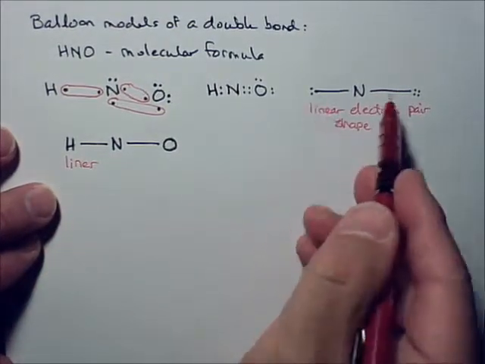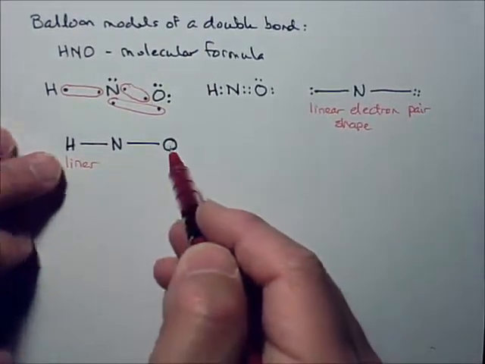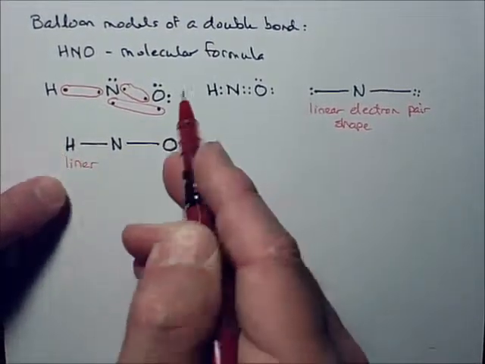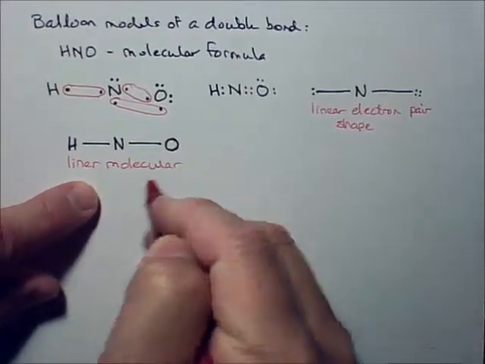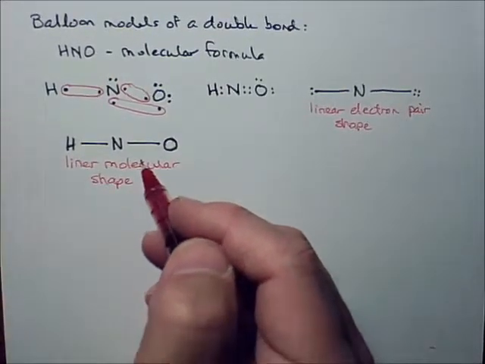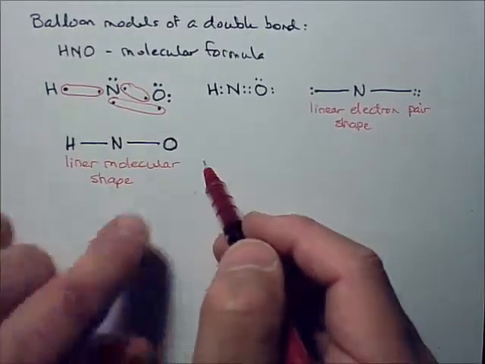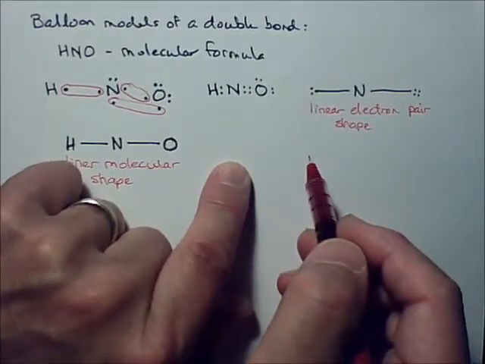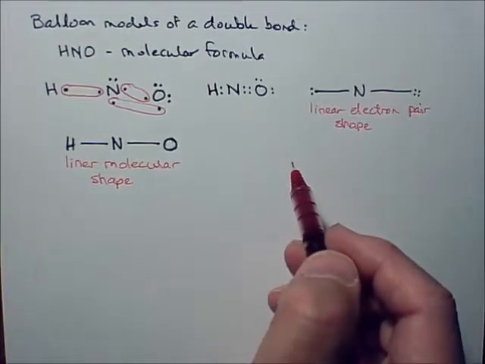Now that we've gotten rid of all the electrons around that central atom, with this drawing there are no more electrons, we replaced everything with symbols. This is now the molecular shape. So you reach the molecular shape once you've eliminated all the electron pairs. If there was an extra set of electrons around there, we'd have to draw one more drawing and then erase the electron pair to get the molecular shape. Does that make sense? You remember that? We've done that a few times.